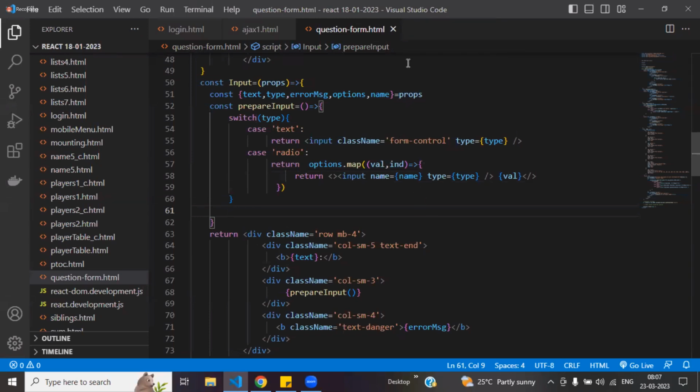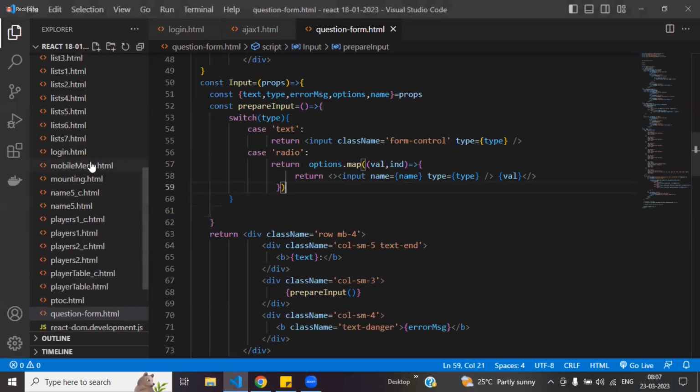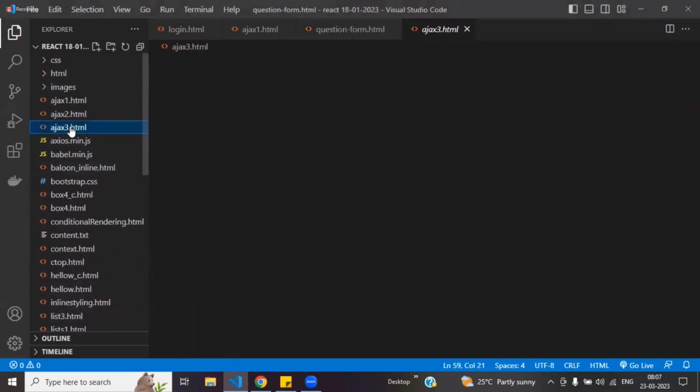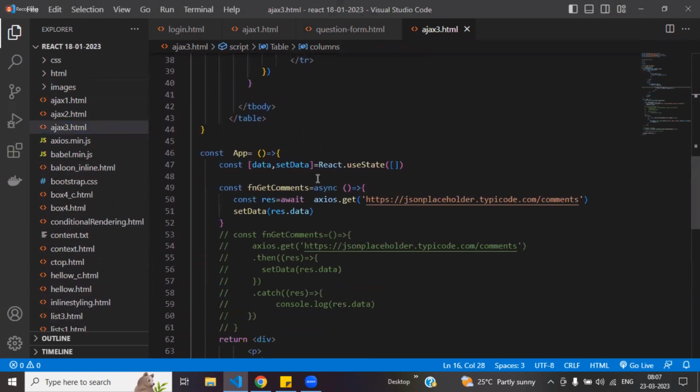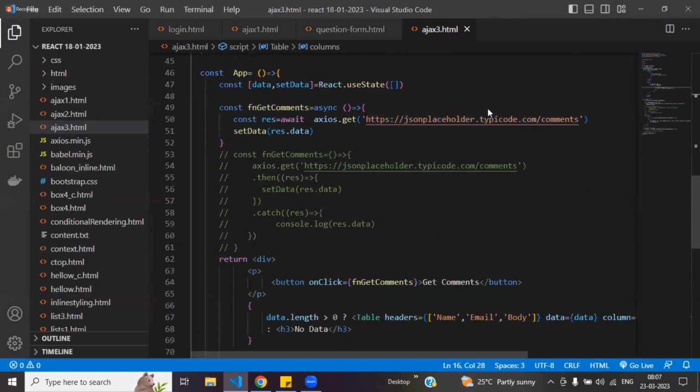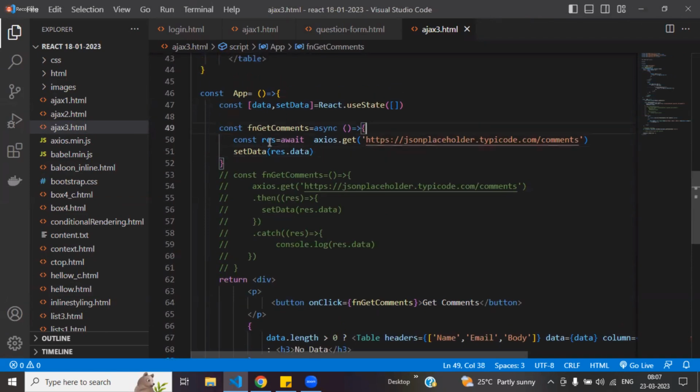Good morning, sir. In Access Ajax 3, if I want to get two data simultaneously, like todos or comments, any two data, then how do I get them? The best practice is, say two buttons are there, and by clicking one button you want to send both requests.